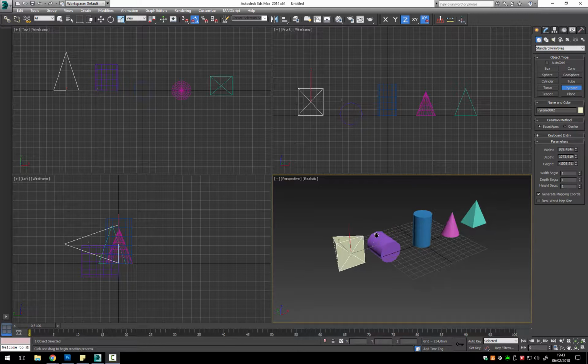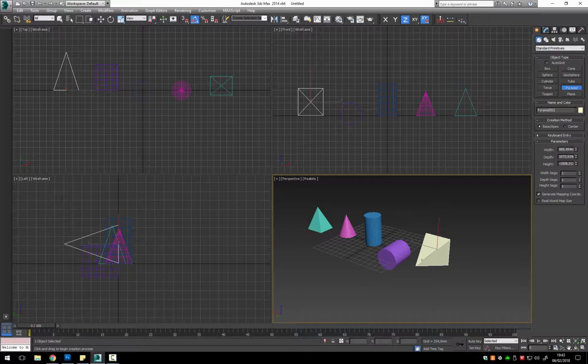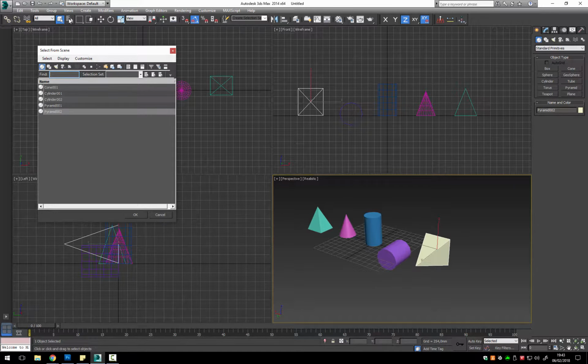Every new object created by this method has its own name and its own color. Remember that names are important in 3D programs, because if you remember in our last tutorial we saw this selection method here.